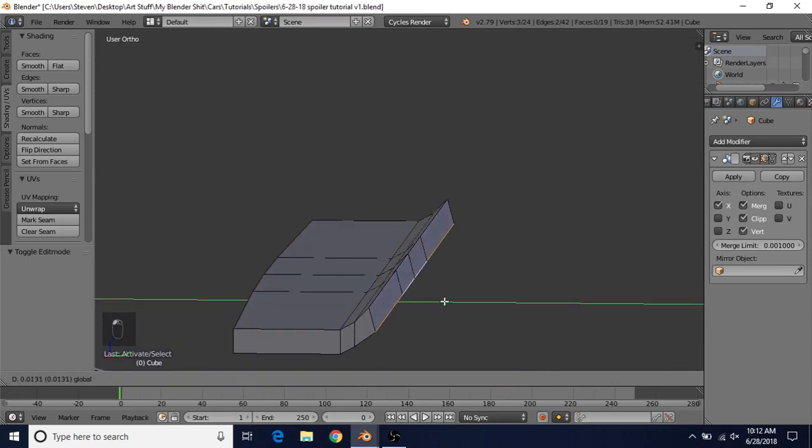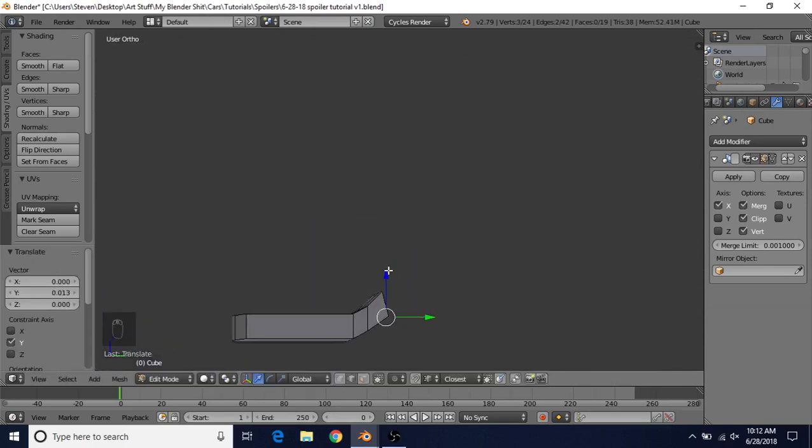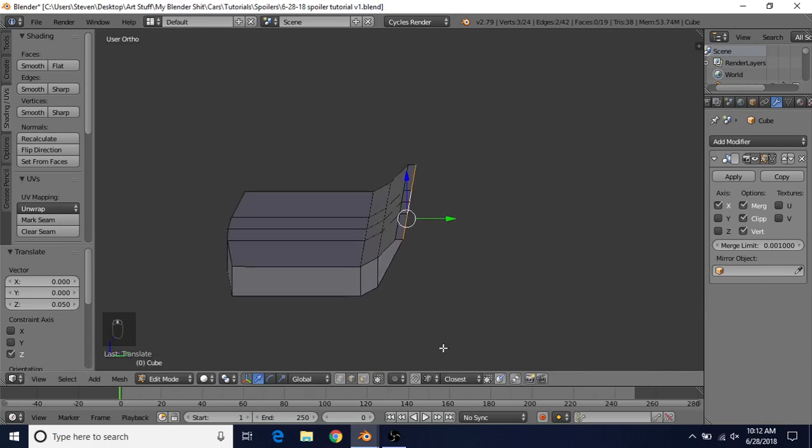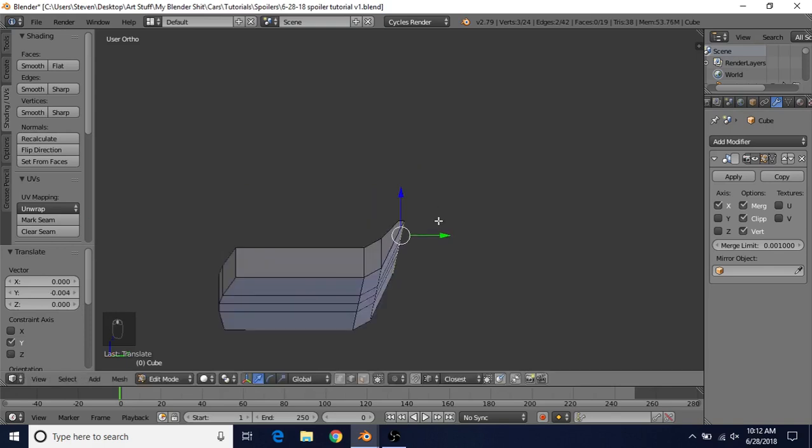And I'm going to bring this out on the y-axis a bit. Then I'm going to grab it on the z-axis, hold control, and snap it to this point here. Vertex snapping should already be on if you're using this model. If it's not, just go down here and change this to vertex. So left click here and change this to vertex if it's not already. And then you should be all set to grab it on the z-axis, hold control, and snap it there. So this just makes it nice and flat on the top there.